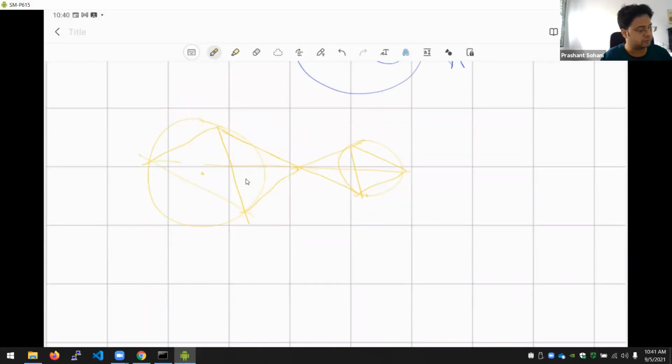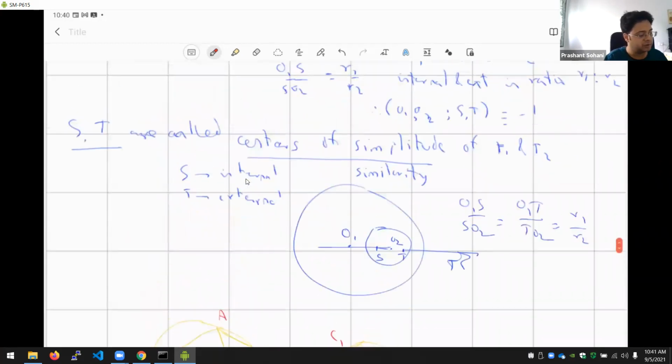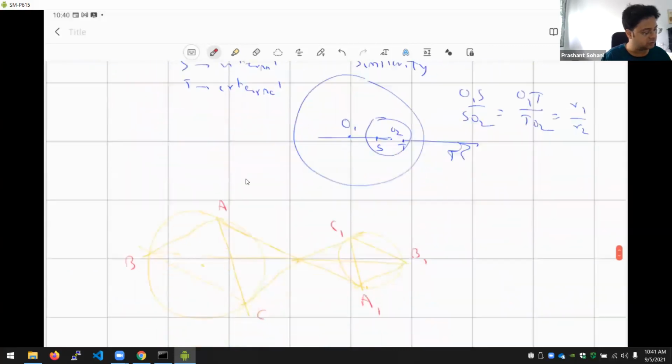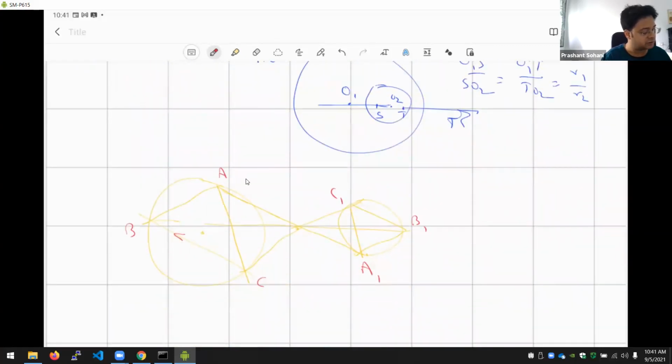Not a mirror image exactly, but triangle ABC has become triangle A1B1C1. In the previous case, the original triangle, this red triangle, and its image were parallel and had the same orientation. Whereas here, the segments are still parallel. So BC is still parallel to B1C1, but it is flipped. It's like a 180-degree rotated image.